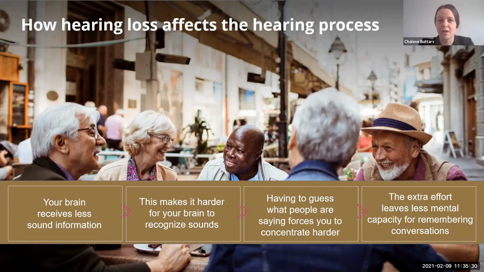One of the other things that we know is if somebody has to put a lot of effort into listening, it actually takes away brain resources that could be used for other things, like remembering conversations. You may have a conversation with somebody, putting a lot of effort into that. Later in the day, you try to remember what was said in that conversation, and it may be more difficult. So these are things that we consider at Oticon when we make and when we create hearing devices. How can we improve upon listening effort? How can we improve upon understanding, especially in difficult environments? And how can we also improve upon memory recall by making things easier?